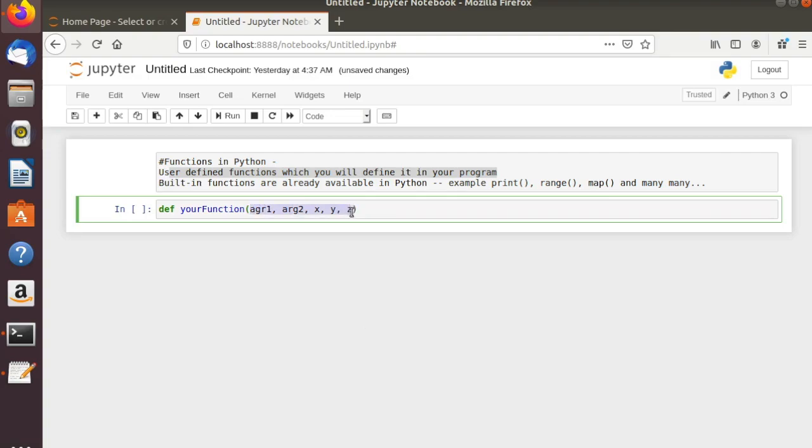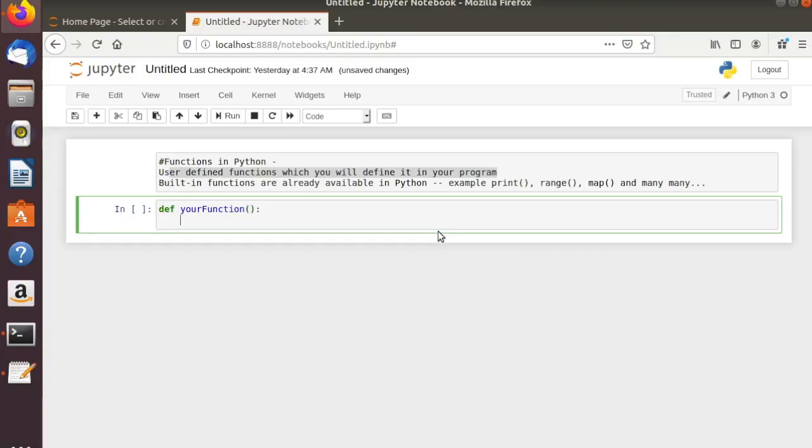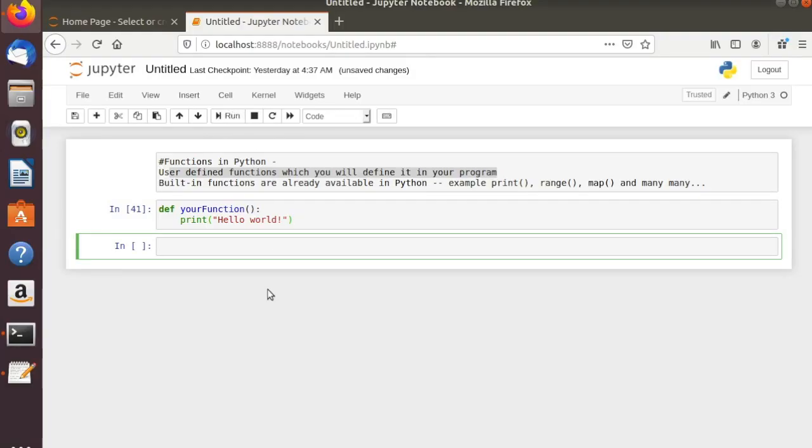Let us begin with a function that doesn't take any argument, right? And this function simply prints, say, hello world. Now let us run this first. Now we can call this function. How can we call this function?